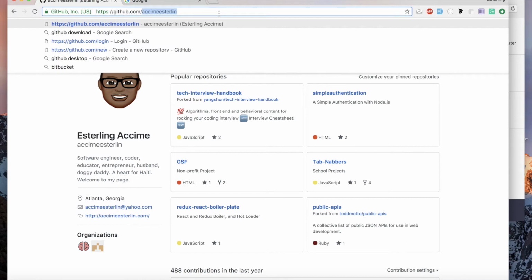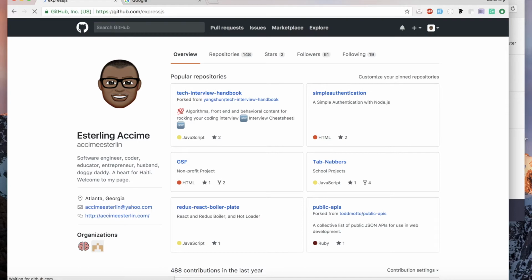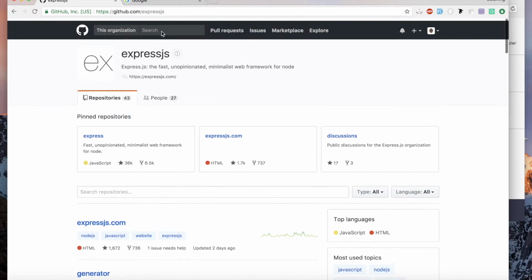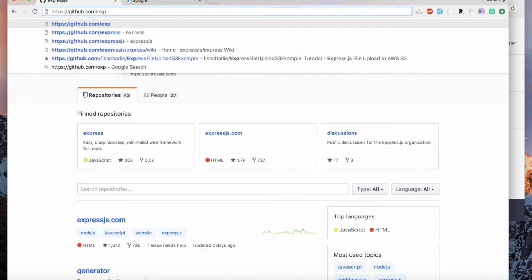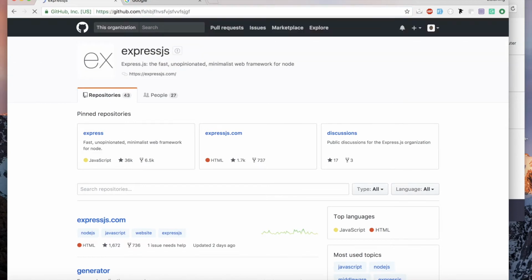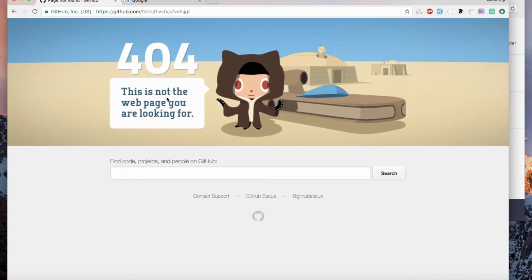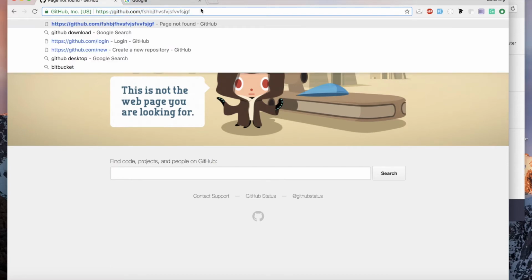If I type something like Express.js, it knows every single thing that I type and renders something different every time. And if I type something that does not exist, like blah blah blah, they've built in a way to show you that little 404 page. So the bottom line is, a server is able to keep track of whatever you type and send you the right information based on where you go.